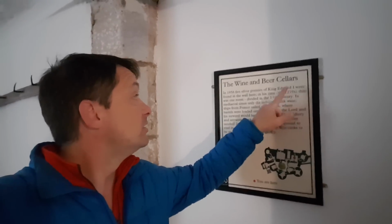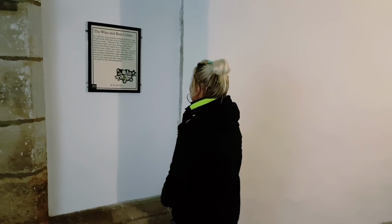But if you come into this room, apparently when they were restoring this, five silver pennies from Edward the First time, 1270s, this was in 1958, they found them. They fell out of a wall. Can you imagine that? You're restoring a wall and five bits of silver fall out. That is so good. What do you think this is made out of? This big sink?